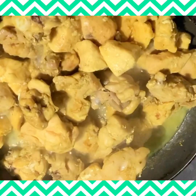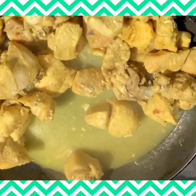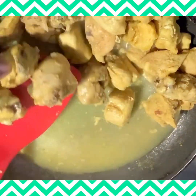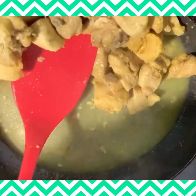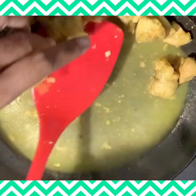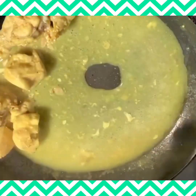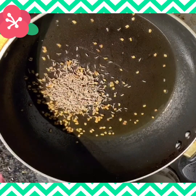So just fry it like this. It will take maybe 15 minutes. Take out the pieces after seeing this color. Don't take the water, just the pieces. If you do this process, the chicken pieces will come out very hard. Otherwise, after 1 week, it will become soft. That is why we are extracting water from this chicken.